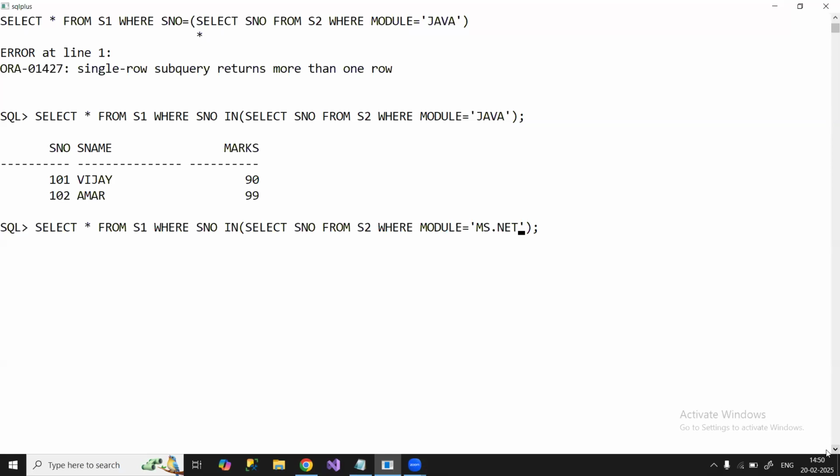So the subquery will give how many rows? One row, one value. What is that value? 103. Now I am using the in operator. The subquery is giving one value, and in the main query we are using in. If I give like this, will it work? Yes or no? All say yes. So in is for one value or for multiple? You all are very good students. The answer is correct.